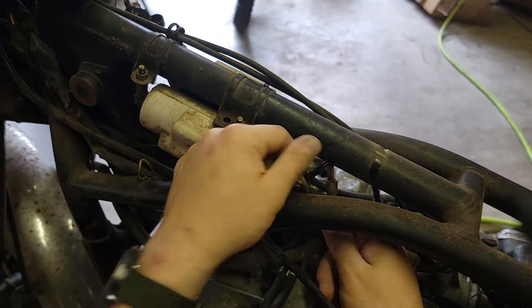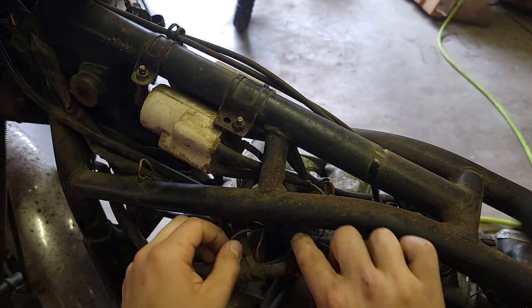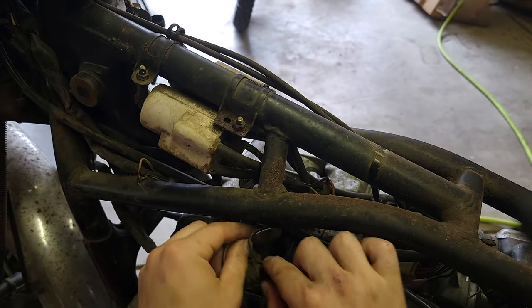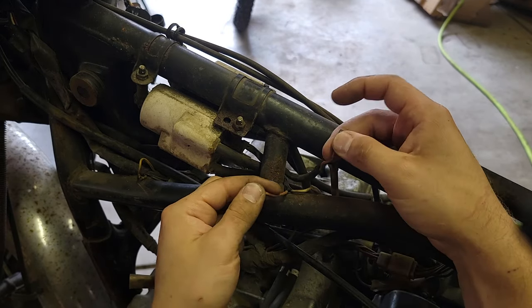Here, I'm just starting to disconnect some of the wires that lead to and from the coil. I've already disconnected the headlight to be able to pull the wiring harness through the frame, and that gave me a little bit more space to work with.